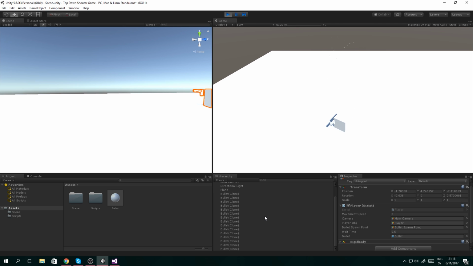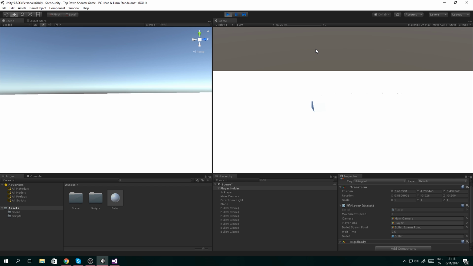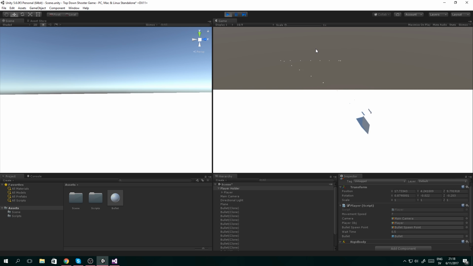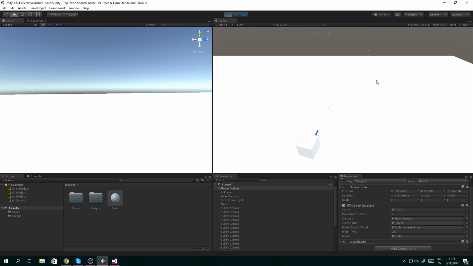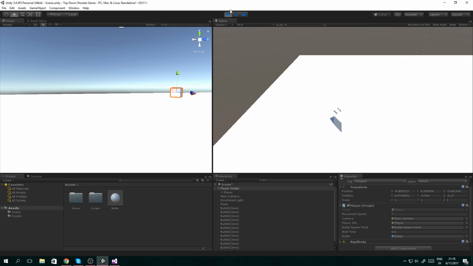So as you can see here, the bullets are getting destroyed after a while of traveling, which is exactly what we want. And this is pretty much the max amount of distance they can travel. So you can see where my mouse is right now, they're getting destroyed, every single one of them, because the player isn't moving forward. So I can move forward, and obviously now I'm going to be able to shoot a little bit further, because the 5 seconds are going to be further away. So this is working fine.